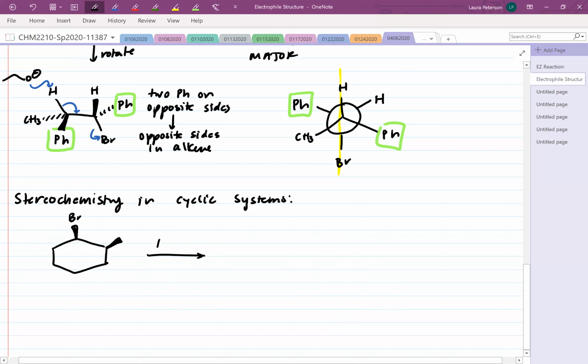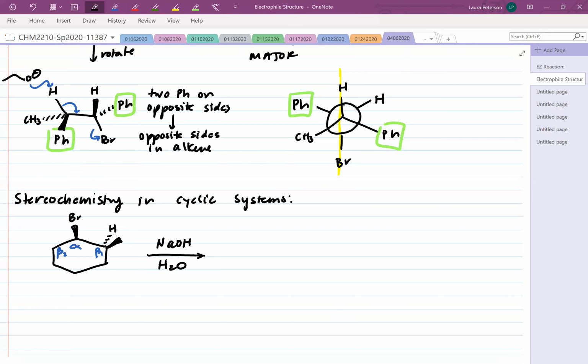Our typical E2 conditions would be strong base in a polar protic solvent. First, let's just label alpha and beta. We have our alpha carbon, and then we have two beta carbons. Sodium hydroxide is not a bulky base, so we would expect to get the Zaitsev product if possible. So what we need to think about is this beta position that I've labeled 1. That beta hydrogen, let's go ahead and draw it in here, is it able to adopt this 180-degree relationship to the leaving group at the alpha position?